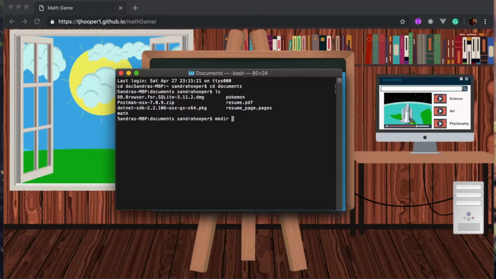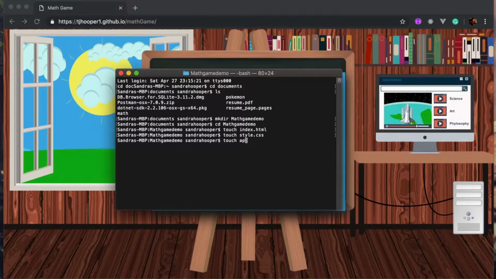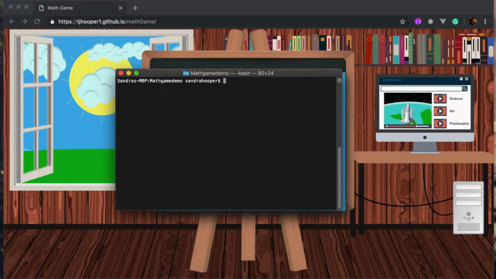We'll just call this one Math Game Demo. cd into that. Okay, and to start, I'm going to create the files. And then there we go. So it should have those in there.